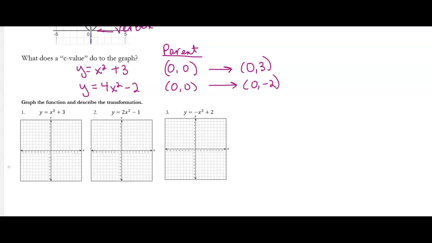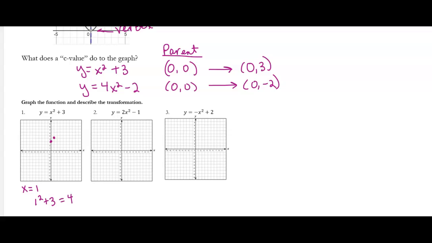And so for this one, where's my pen? Oh, it was upside down. Okay, so for this one, your parent's at (0, 0), but it's going up 3. And we actually did this one here just by chance. So I go to (0, 3), and I know that's where my vertex is. So now to find out what I'm doing, remember there's been a pattern, but it's good to also plug things in. I'm going to pick a value on the right, so I'm going to plug in 1. So it'll be 1 squared plus 3, which is 1 plus 3, which is 4.